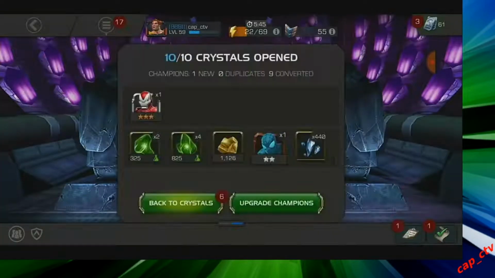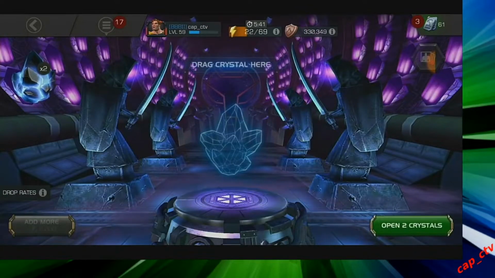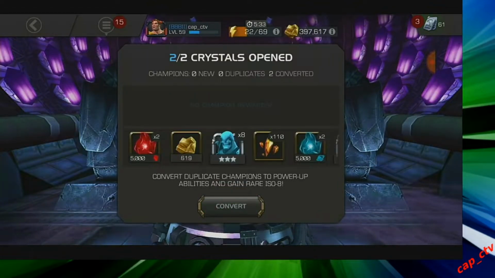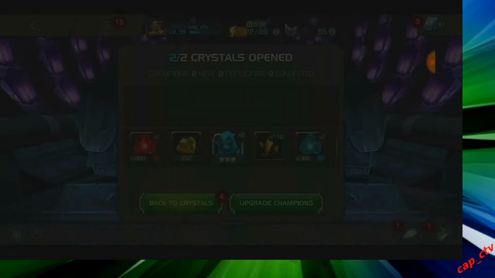That's pretty junk. Let's move on to the 2 3-star crystals. See who we get here. And Taskmaster and Black Bolt. Nothing new there, so all pretty bland.